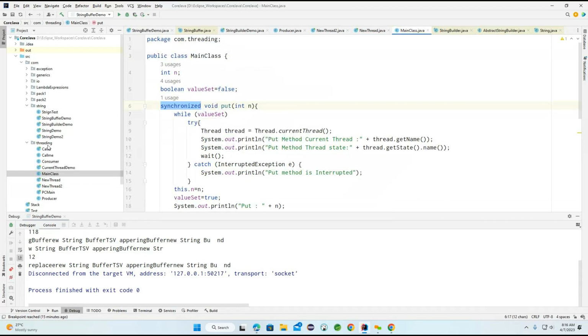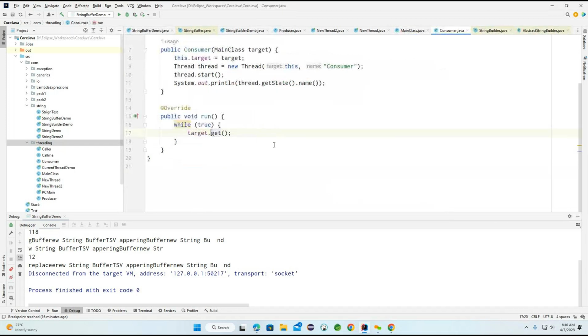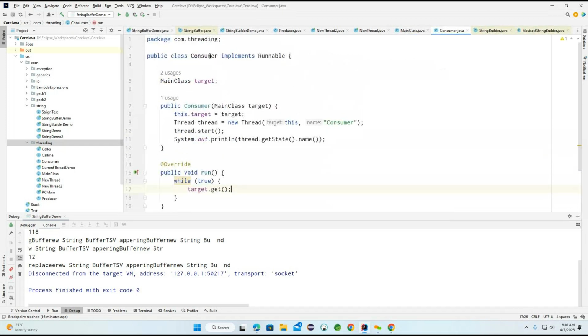Whenever we discuss the threading concept, now what exactly will it do? Here if you see the main class, we are calling the put method and one more get method. For the put method as well as the get method, we are trying to use synchronized. So before discussing the synchronized keyword, we need to understand this.